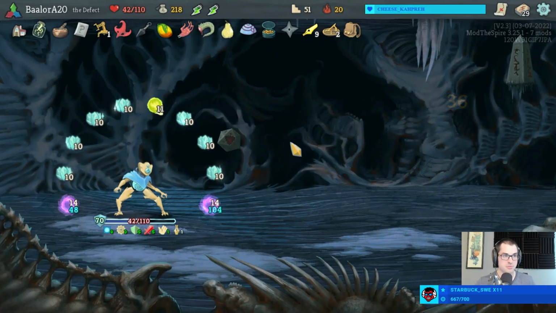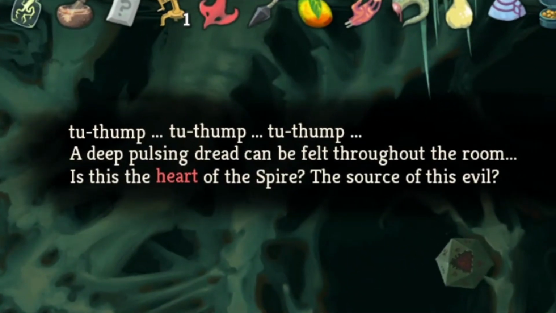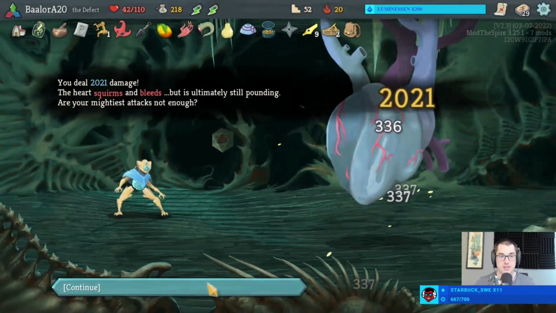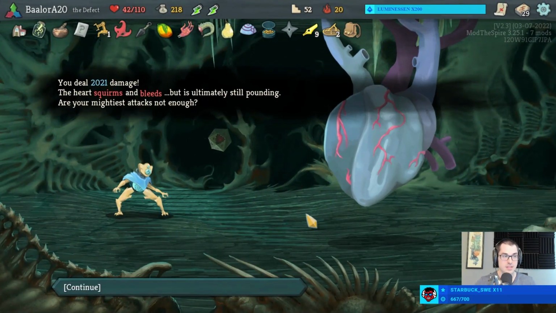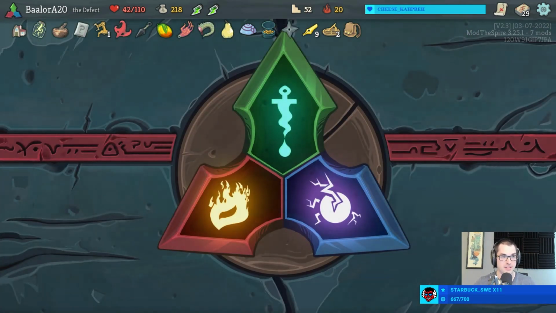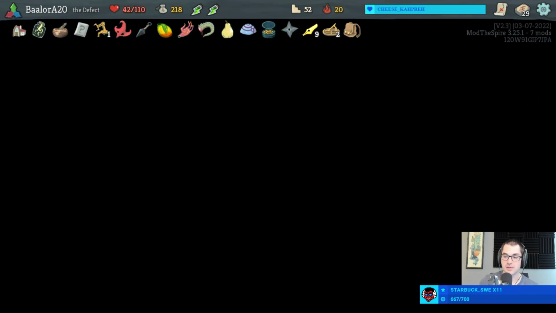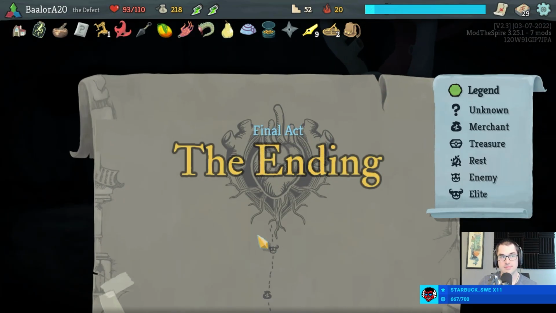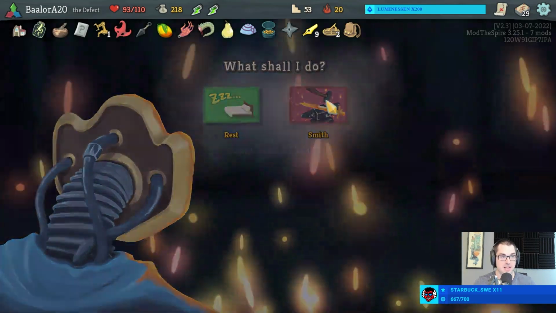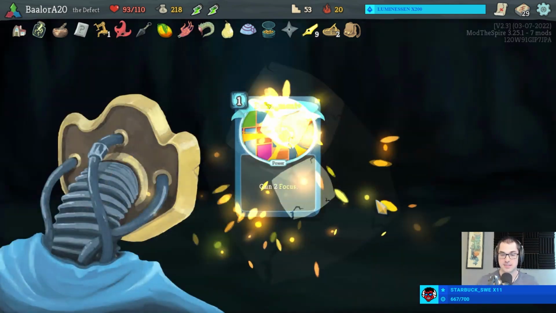Haven't even lined up for this Spire Spear and Spire Shield fight. Two thumps, a deep pulsing dread can be felt throughout the room. Is this the heart of the Spire, the source of all this blocking? You deal 2021 damage. You're still living in the past, but perhaps you can get where you need to go. And we're down 17 health. That's a lot of health to not rest for. But I really want to upgrade Defrag, so we're doing it.